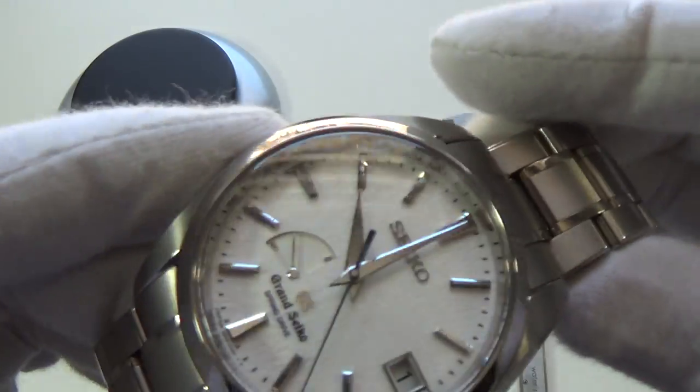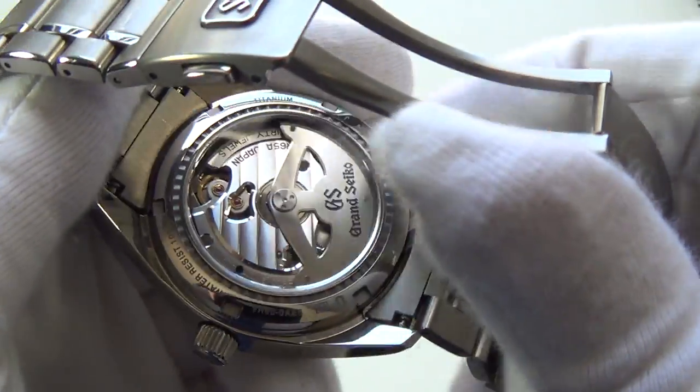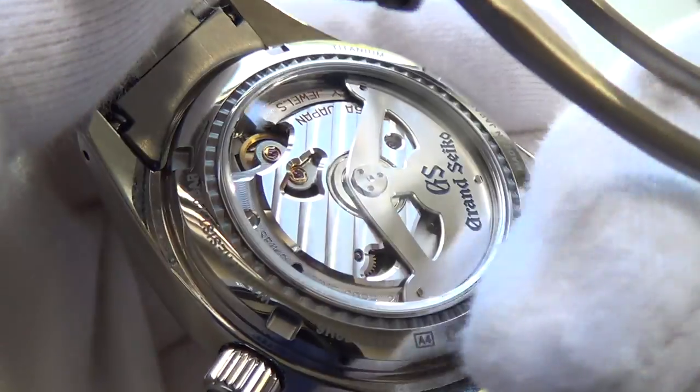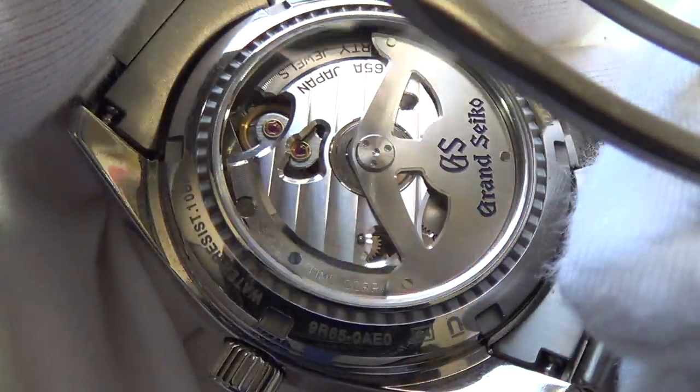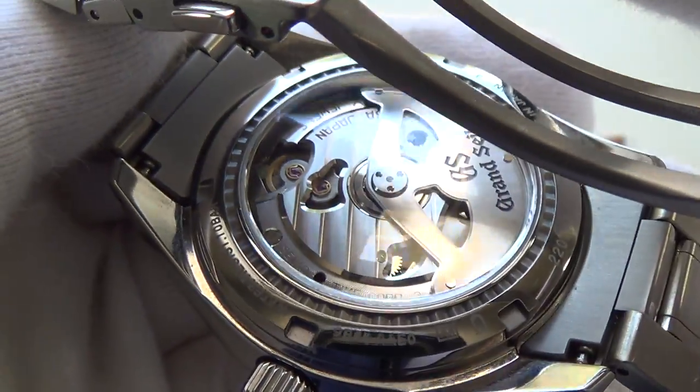So, let's discuss the movement. And we turn it over, and we've got a beautiful display back. Sapphire crystal again. Lovely little cog style frame there on the sapphire. Screw down case back, obviously.